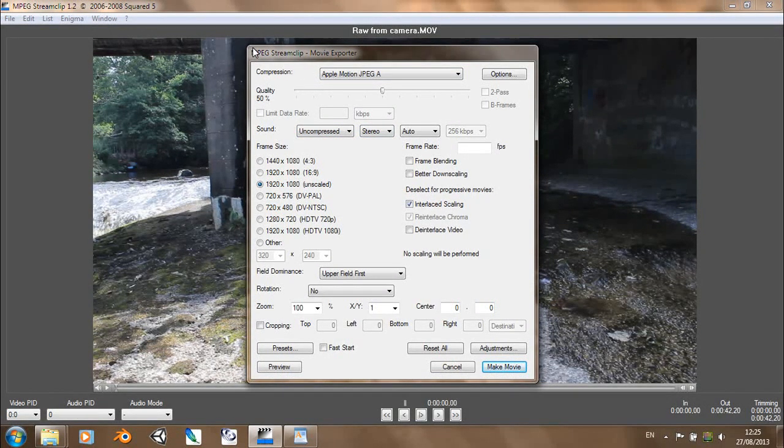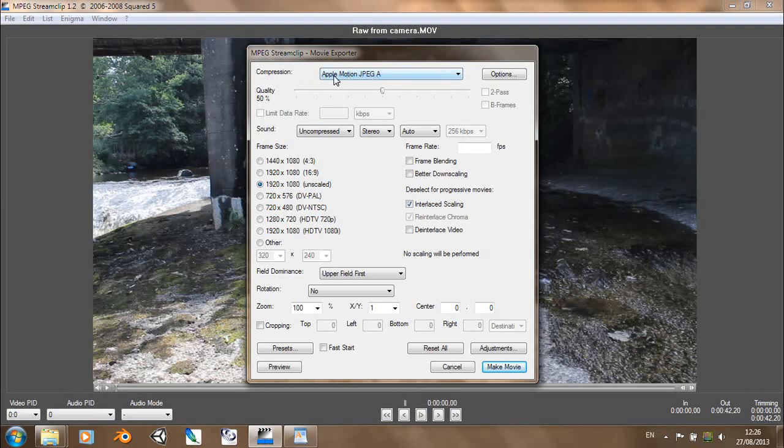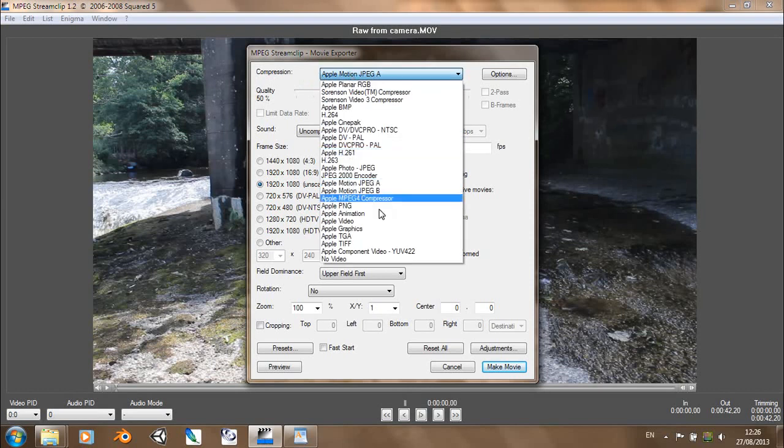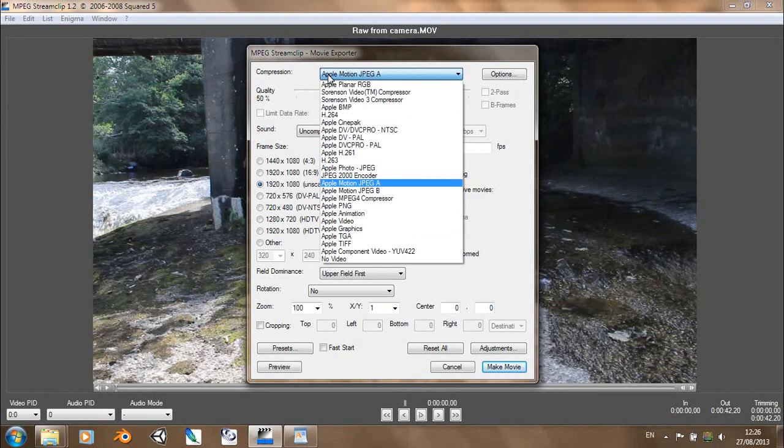But like I said, the file format doesn't really make that much difference to the actual video. The thing that makes the most difference to the video is the compression or codec that you use to compress the video. And the compressors you have available will depend on what file format you chose and also which codecs are installed on your computer.